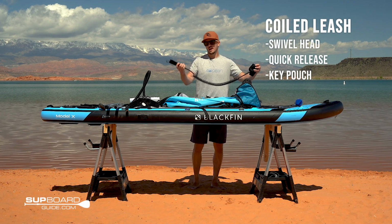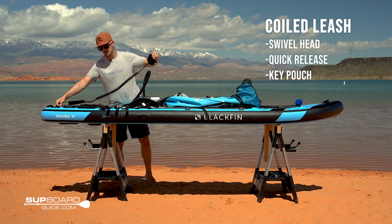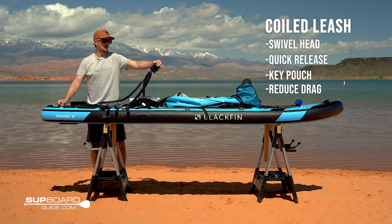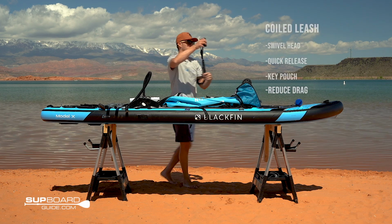It's really comfortable. And the nice thing about being coiled is when you've got it connected here into this last D-ring, it's not going to drag in the water as you're paddling and slow you down and get caught in your fins, etc. So as you can see, it's just about that perfect length. Really nice, good quality leash. I really like it.